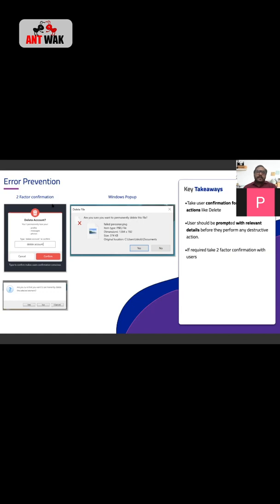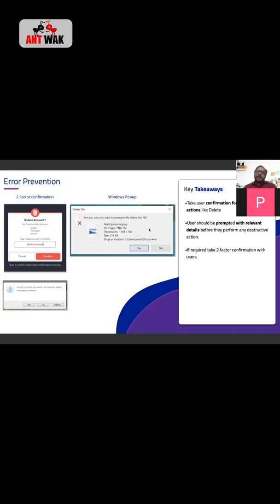The second use case is a pattern we call two-factor confirmation, wherein the user is about to delete some critical data or information. The pattern tells the user to write a statement in this input box, so that the user is aware of the action and is not mistakenly clicking on delete and then also on the confirmation. Otherwise the user might say, "Okay, I've mistakenly deleted, and then I've also mistakenly confirmed it." But this two-factor confirmation is used in rare scenarios, for very critical data which can impact the system and the user. That is the second example.